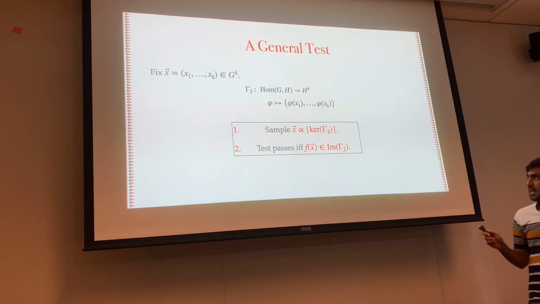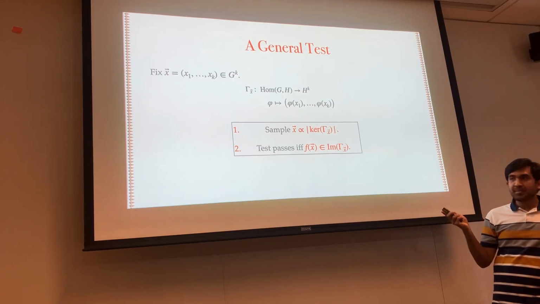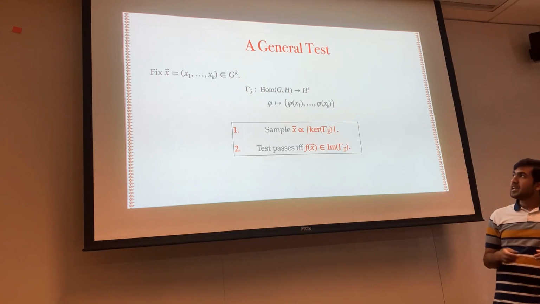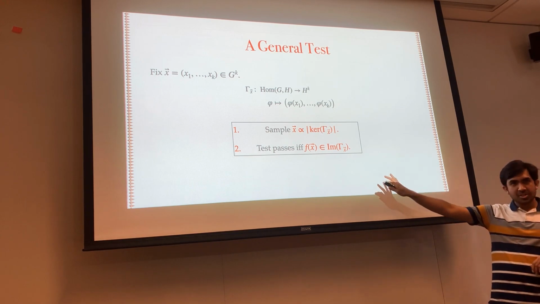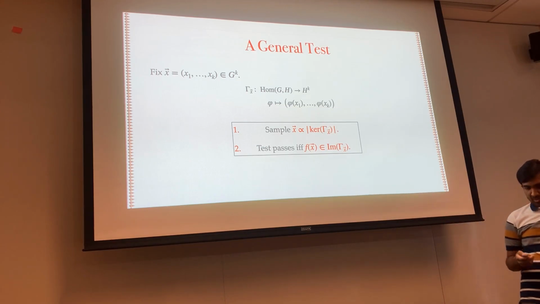Now, look. So this is again a general recipe, right? This thing is defined for a pair of groups G and H, at least for abelian groups. The only thing is that this is also a distribution that takes into account the group structure, because that's what gamma does. So in some sense, kernel gamma x takes into account the structure of the homomorphisms. So unlike VLR, it's a general definition, but it is not the uniform distribution for all groups. It's kind of a custom distribution.